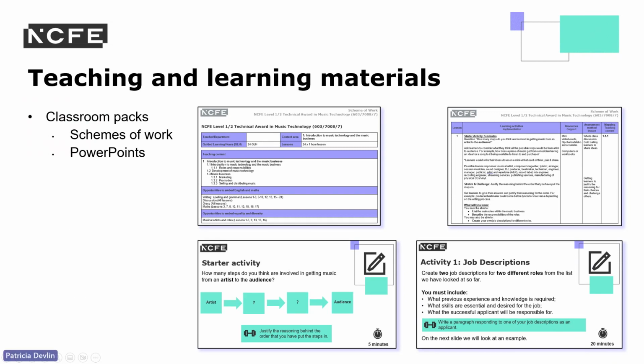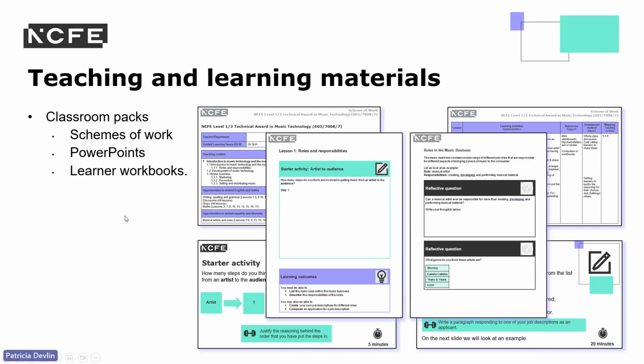You've also got the PowerPoints, learner workbooks, and then you've got the EA sample materials and the NEA sample materials as well. The workbooks complement the schemes of work and will include independent study and classroom-based activities. And as I say, these can be used as homework or flipped learning opportunities.